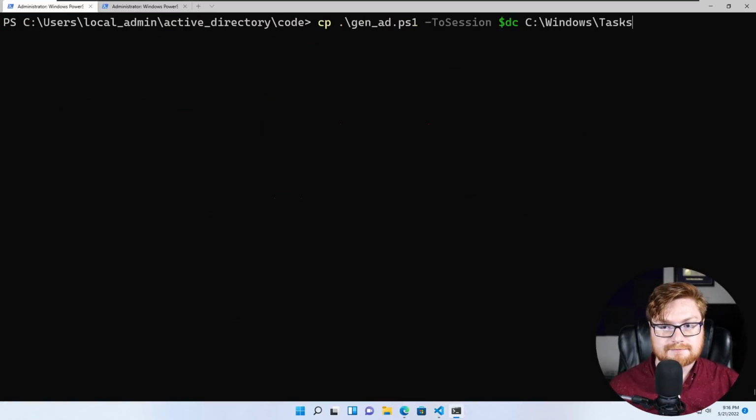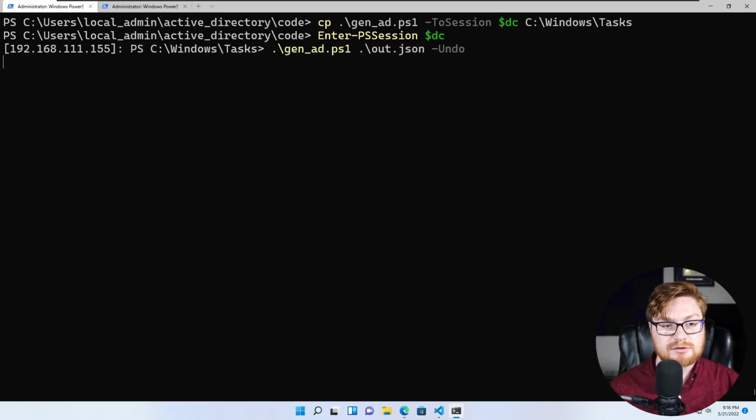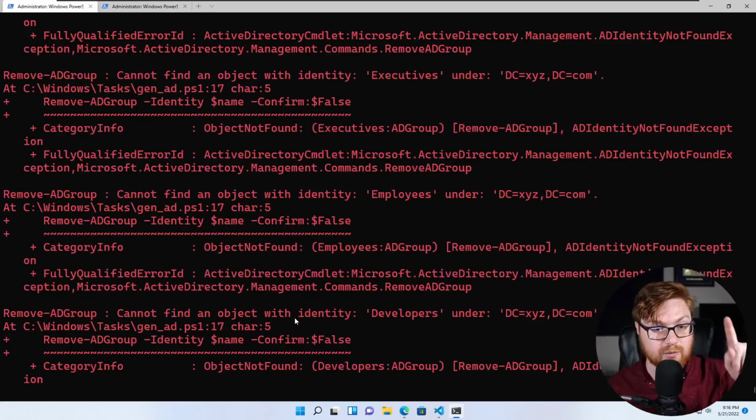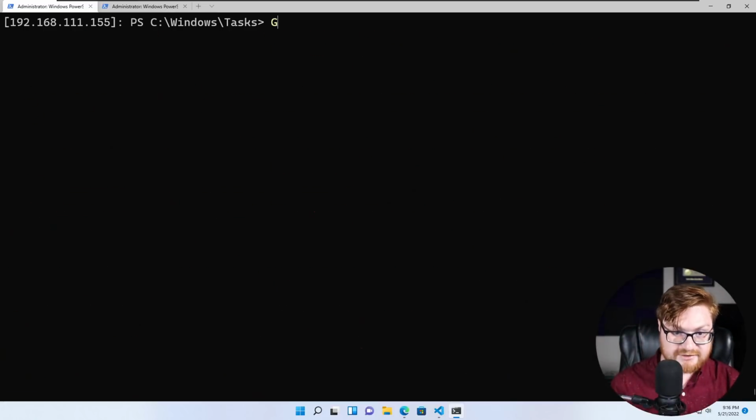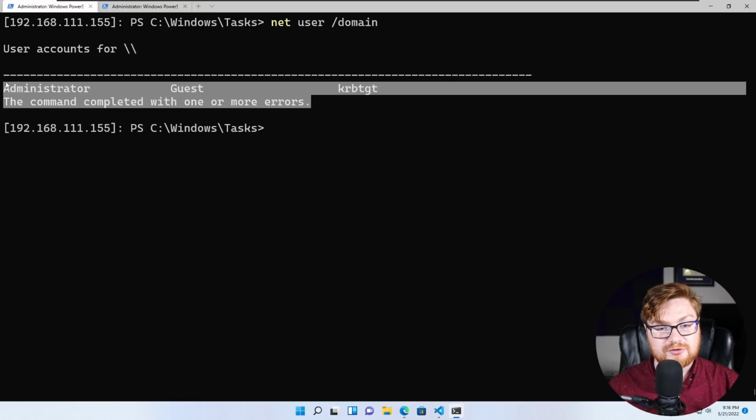Copy. Enter. genAD out.json -undo. We've removed the groups previously, so that's why it's erroring and whining about these. But if I now run net user /domain, we no longer have the user accounts that we created.